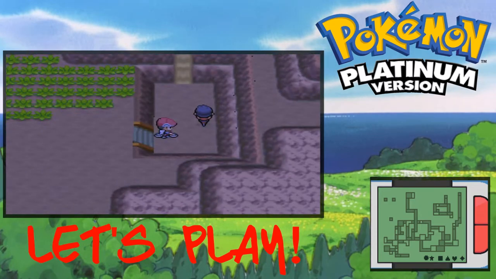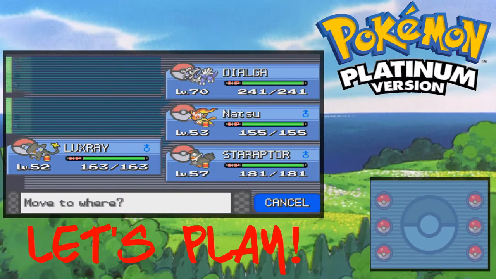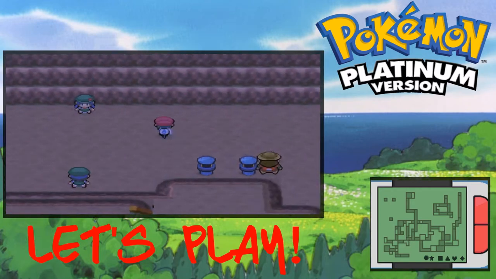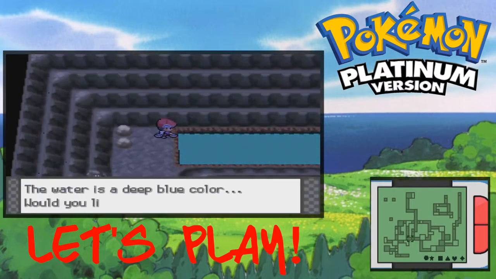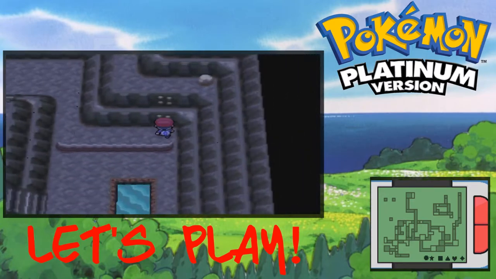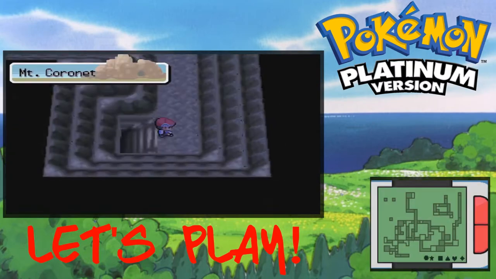I made sure to switch on my team for the occasion. The guy is level 80, so, you know, we wanna do some damage. Make sure you bring somebody that knows HMs and all that good stuff, as well as some repels. Repels are always good. Let's go ahead and make it to the top of this thing.